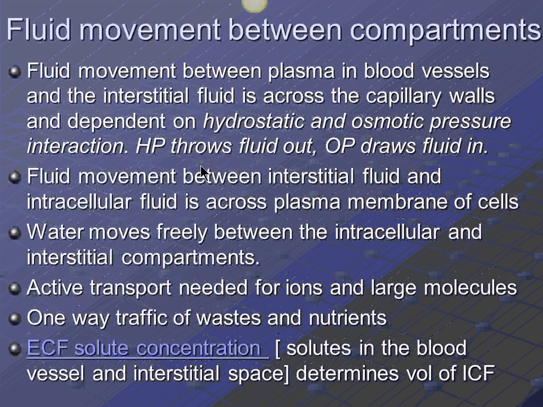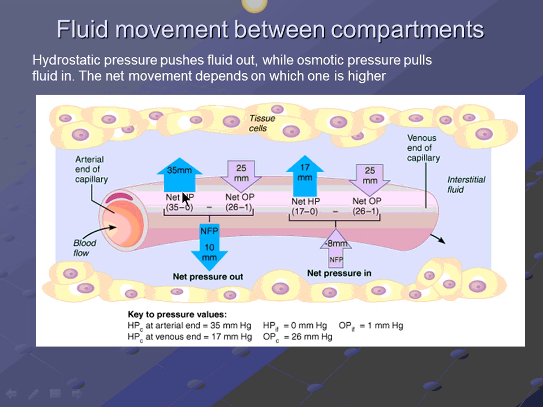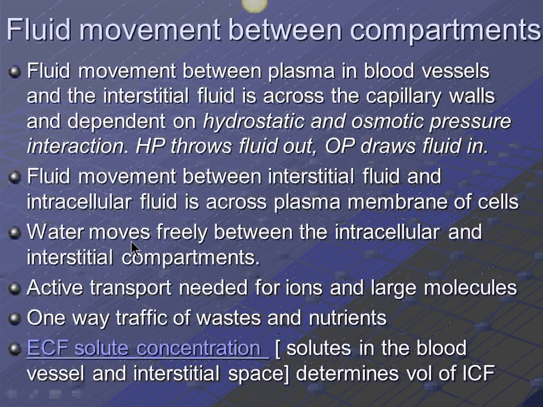On the osmotic movement between the intracellular and extracellular fluid, across the plasma membrane of cells. So we go back here. Water is able to move freely between these two spaces, between the intracellular and extracellular space. Whichever part has greater osmotic pressure will tend to draw the fluid into that space.